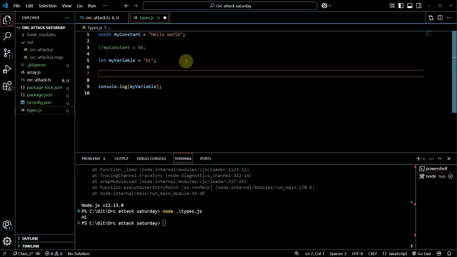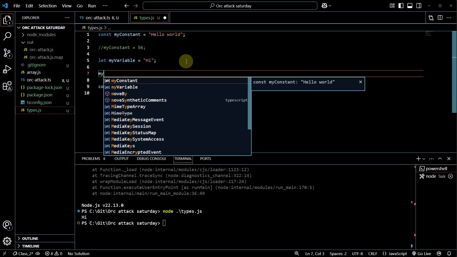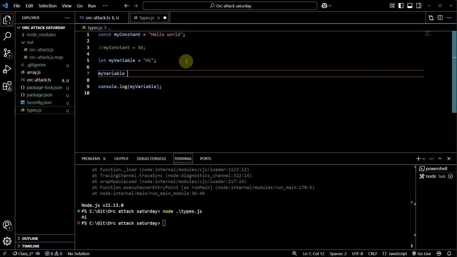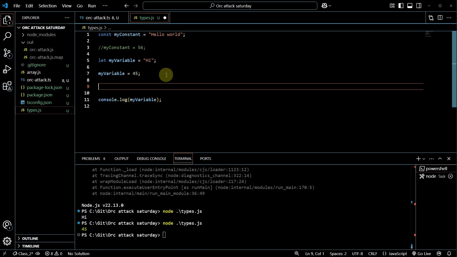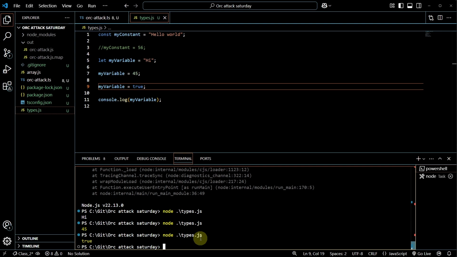After I assign my variable, I can say my variable equals 45. That's a number. Save, go down, run the code. It outputs 45. It's completely fine. And let's say my variable equals true. It's a Boolean. Save, go down and run the code. That looks fine.